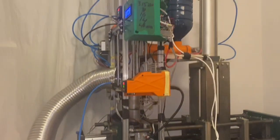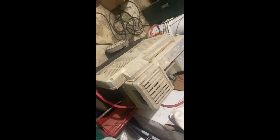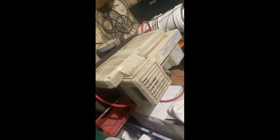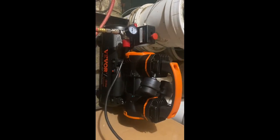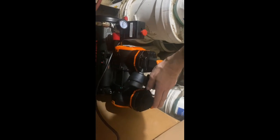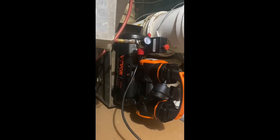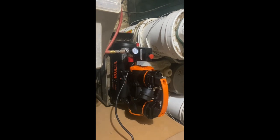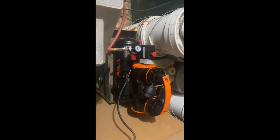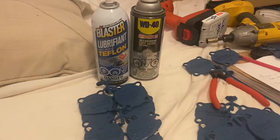I'll post a link to the compressor — I'm using an old one as extra capacity storage, and if I need a lot of air I can run that too, but it's loud. So I bought this little one on Amazon for about $170. It's small — you can see my hand next to it. It's supposed to be ultra quiet; I wouldn't say that, but it's definitely quieter. It's only about a one-and-a-quarter horsepower motor, and it just charges up the storage tanks.